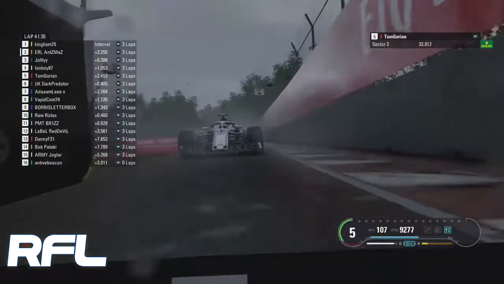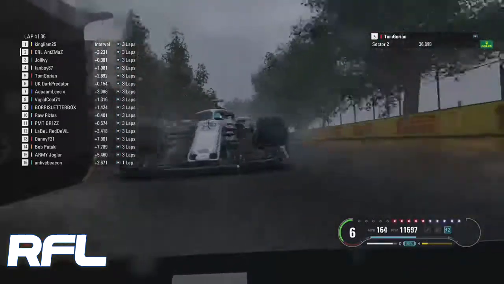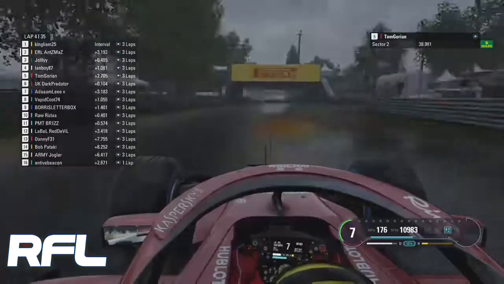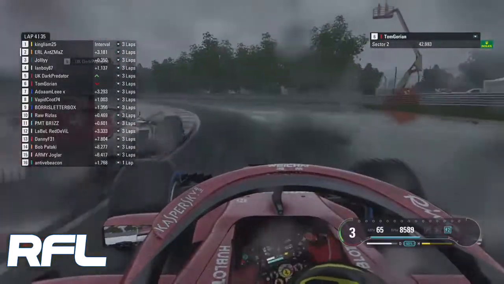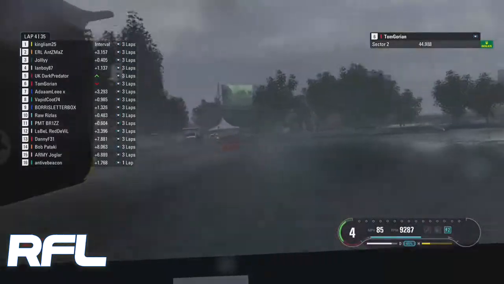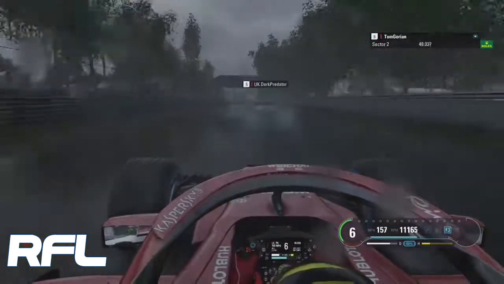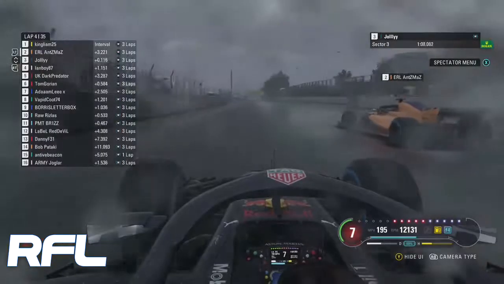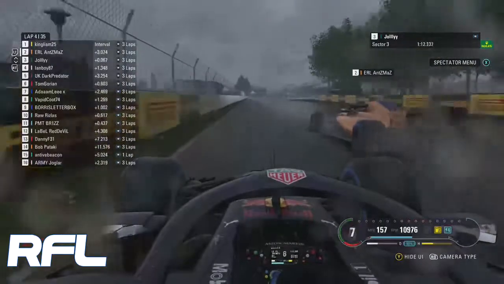Good to see that Dark Predator is able to follow in this early stage, but it's interesting to see also how Tom's pace is so much worse than Predator's. Predator goes around the outside on board with TomGorian. Tom has a little slide coming around that corner, but UK Dark Predator gets the move done and is up in one. But Jolly is looking around the outside, going into the final chicane.